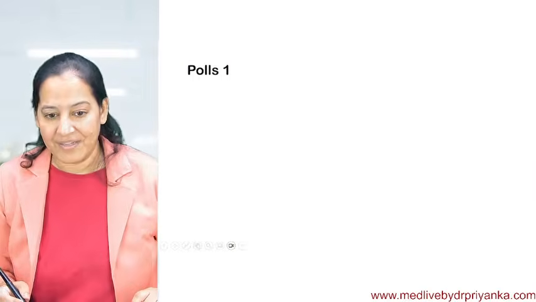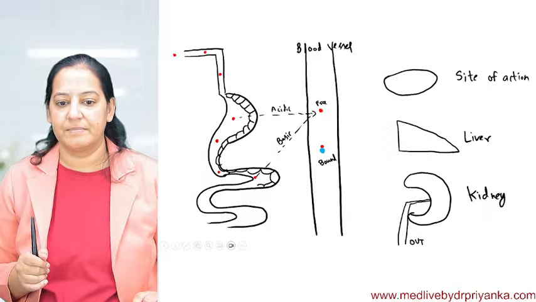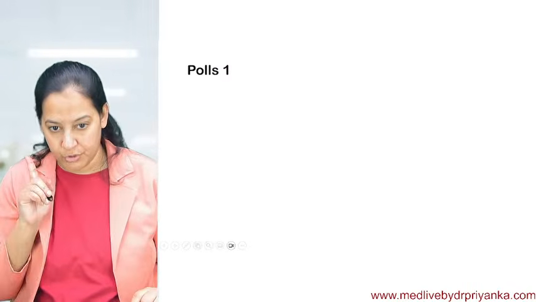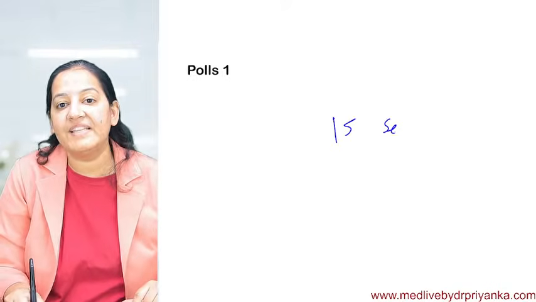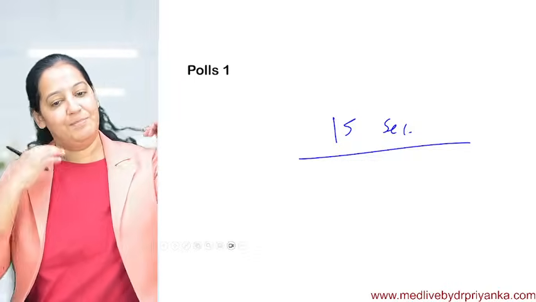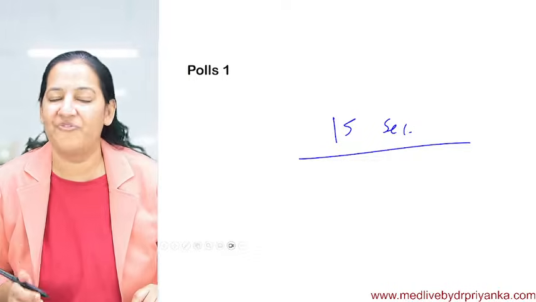How many of you are ready for the questions? Give me a thumbs up. I will show you a question. You have to write down the answer in the comment box. You will be given 15 seconds to write the correct answer in the comment box. So please be fast and be correct. Let me see who is first and who is most correct.